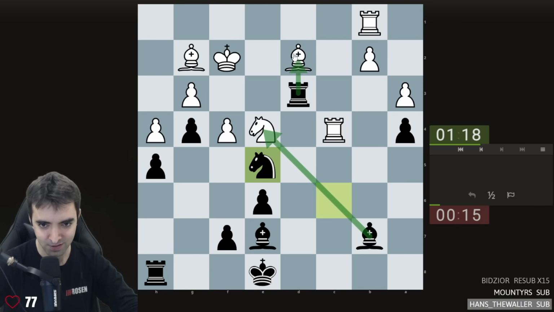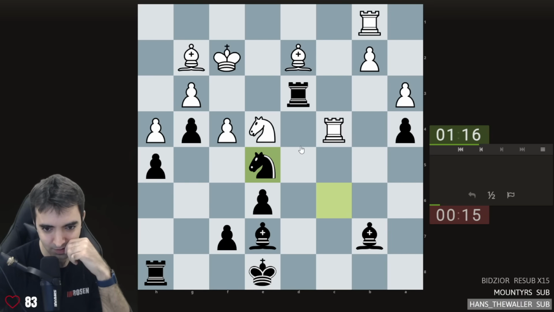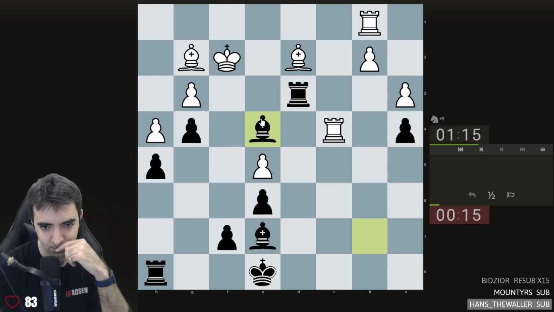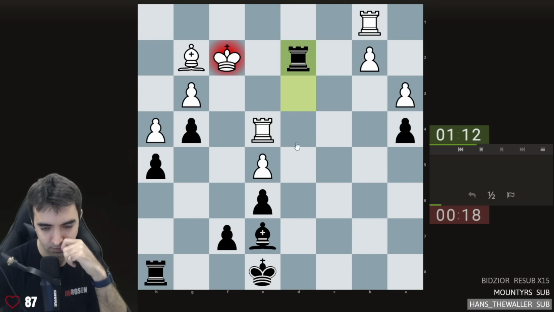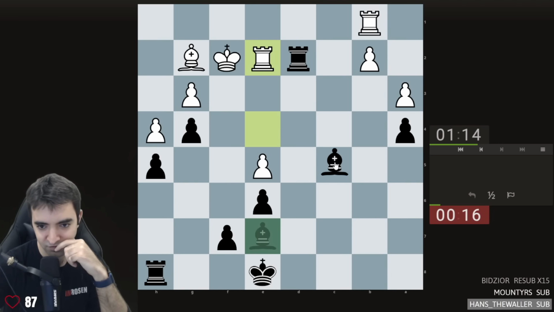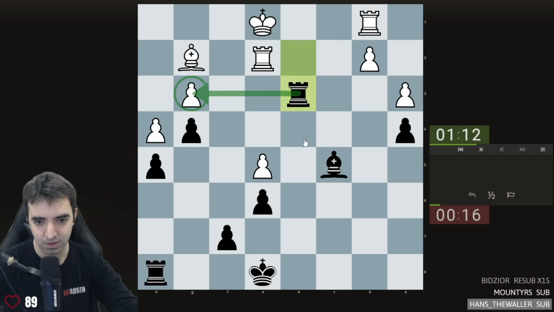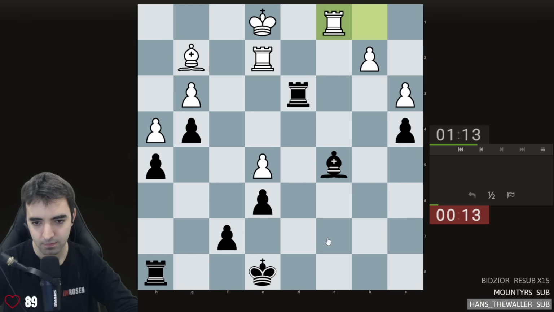The idea is I take and then take and win back the piece, but there's these checks, there's this eventual check. I guess this is working out. Threatening g3. That's a good move.